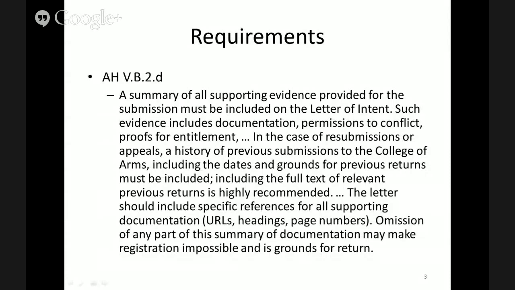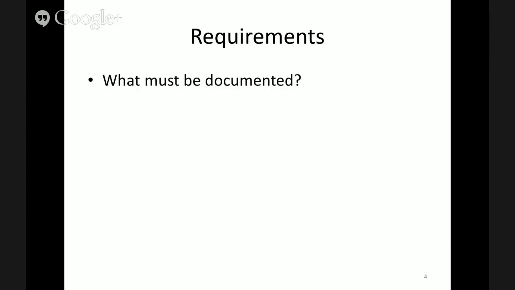A lot of times, you get submissions that say, "We couldn't document this. Please help." Okay, sometimes that's legit. Sometimes something is really obscure and there's maybe only two or three people in the SCA that know how to fix it. 90% of the time, that's not the case. And we see it from all over the society. I see lots of letters of intent, especially at the kingdom level, when there's just no documentation at all. And that's basically somebody saying, you guys do my job for me. Please don't do that.